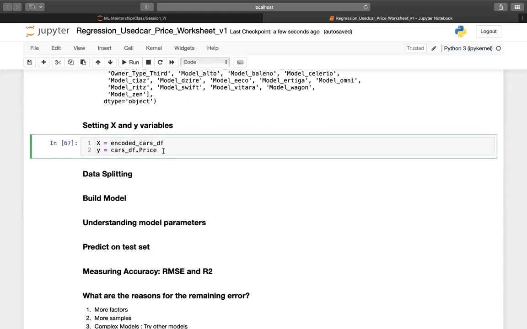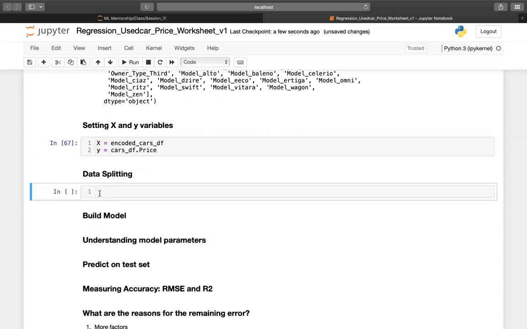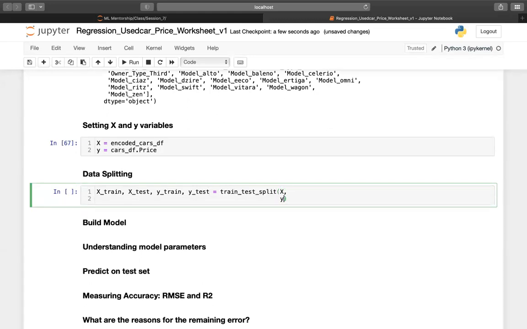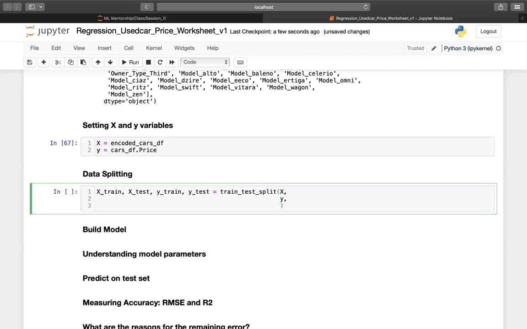And let's do a data splitting: X train, X test, Y train, Y test, the train test split, X comma Y, and train size.